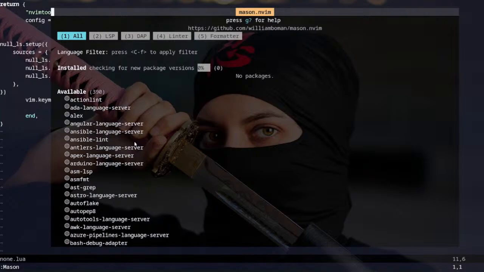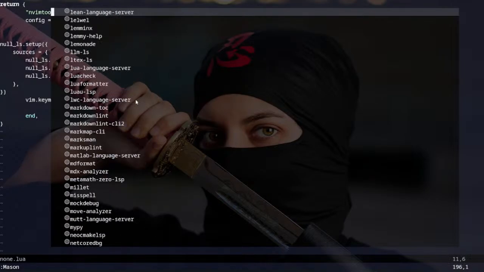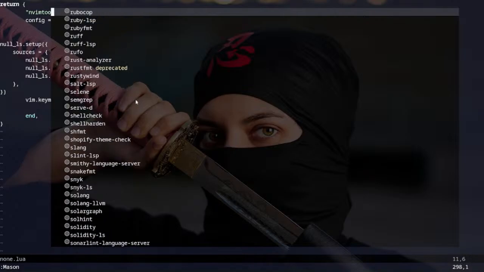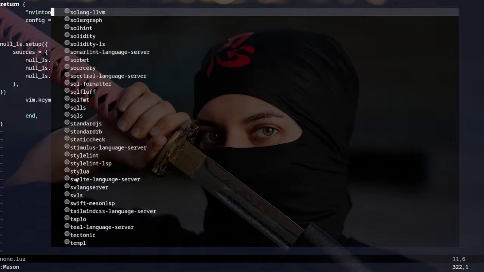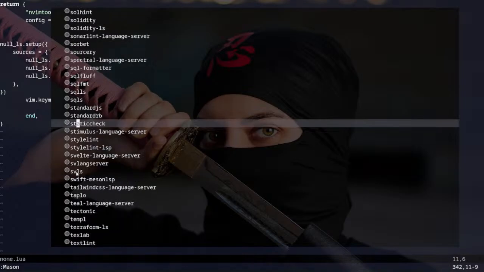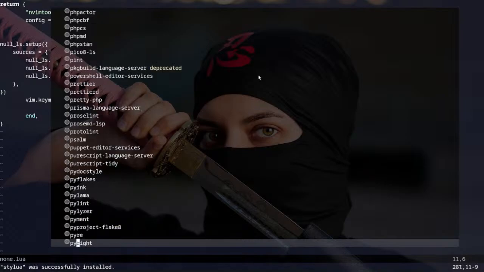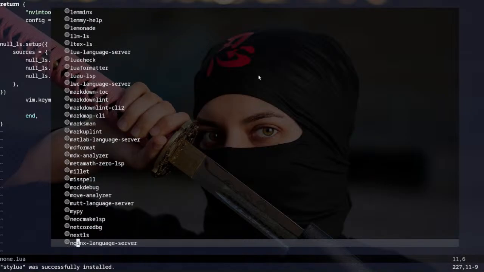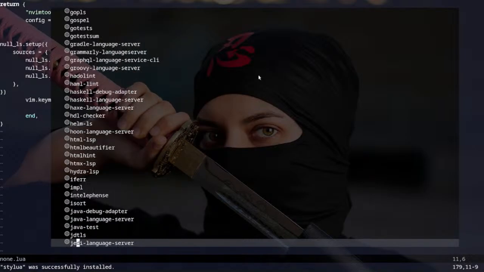You see all of these language servers, right? So we can go down here to stylua. The spell one, I'm not sure about. I remember this one right here.